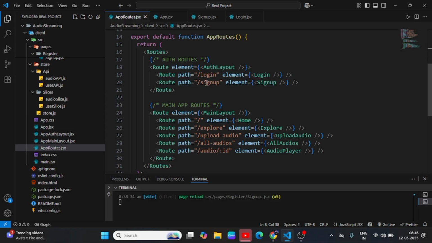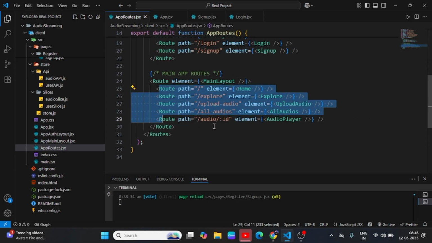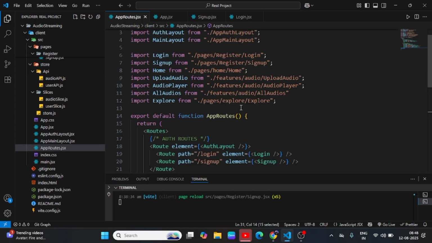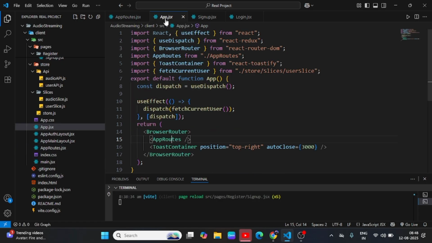We already created sign up, and now we are going to create login, don't worry. And then the main app routes. We are using Route, and inside Route we have all these children: home, explore, upload audio, all audio, nothing else. And then we link this file here. This is my main app.js.